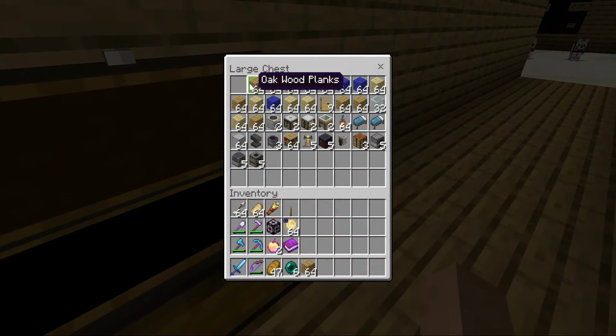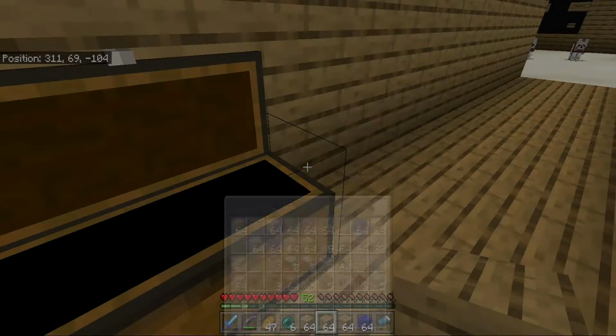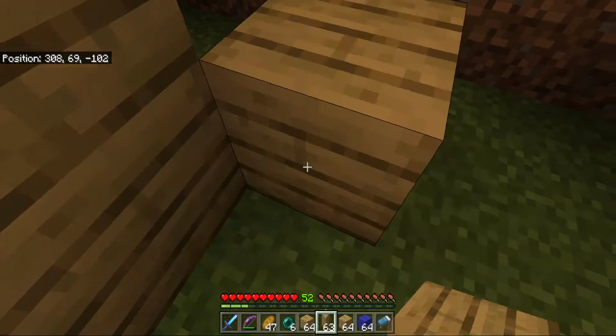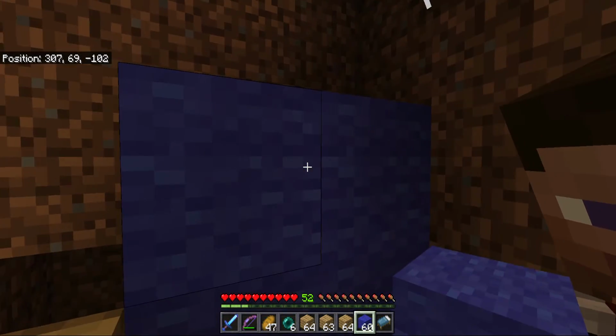Alright, so for now we're gonna use Oak. If you need any more, I can go run back to the house and get some, and we're gonna use Blue Wool for the floor. So, for now, I think I'm gonna... I'm also gonna do a little design back here with it.